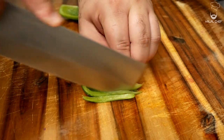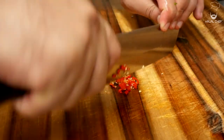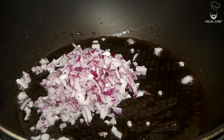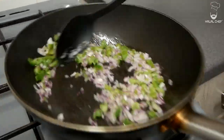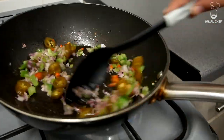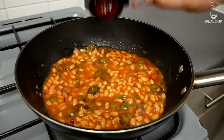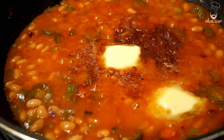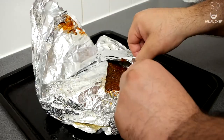For the mouth-watering barbecue baked beans, thinly slice the onion and some green peppers. Turn up the heat with birds eye chillies and jalapeños. On the cooker with a good touch of oil on medium heat, throw in the onions and green peppers and lightly sauté for a few minutes. Add a pinch of salt, then throw in the chillies. Add the baked beans with a touch of water, your favourite barbecue sauce, barbecue seasoning, a pinch of salt, and a few knobs of butter. Give that a really good mix and let simmer for a few minutes.